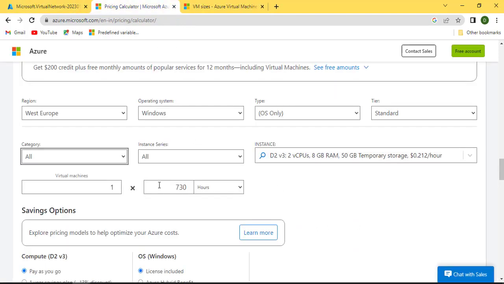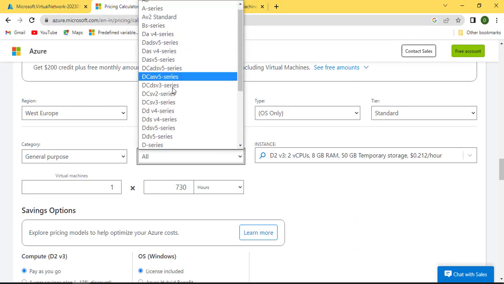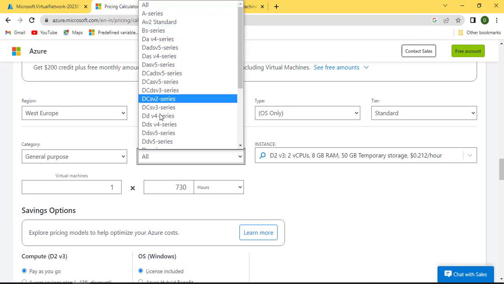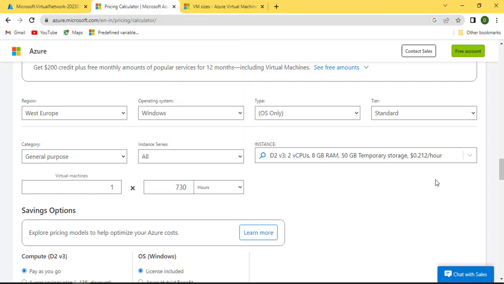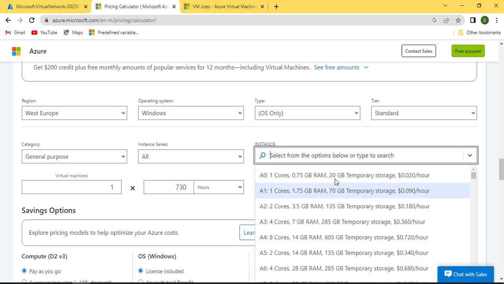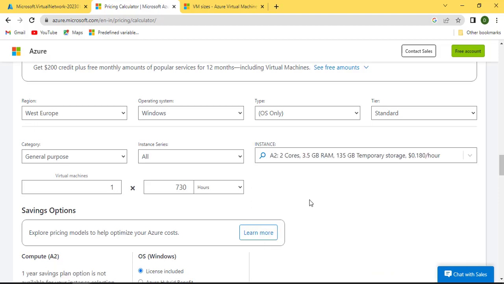Okay, go back to the calculator. I can have a general purpose, and what are the types? These are the D series types which you can go and select. Now if you see, the compute is also given. This is 2 vCPU and 8 gig of memory. If you want to change the family, you can drop down, and let's select the least one, this one. 1.75 gig of memory and 1 core. This is very less for a Windows machine, guys. Frankly, not even a browser will open if you have this one. So let's at least select A2.